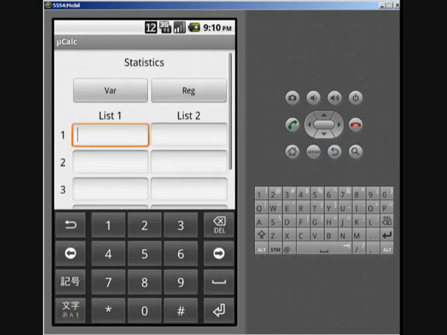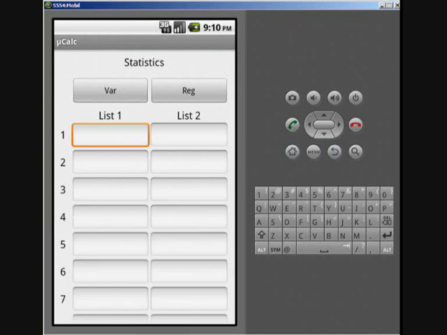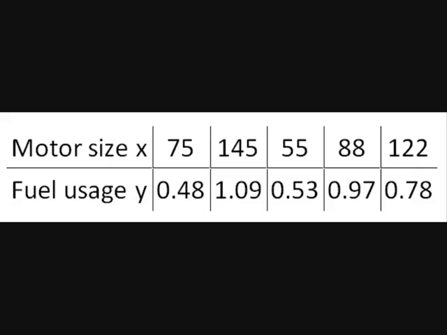The stat function is one of my favorites, and I've actually created a cool assignment to show how to use the statistics function. So think that you have two lists you want to compare: motor size and fuel usage.